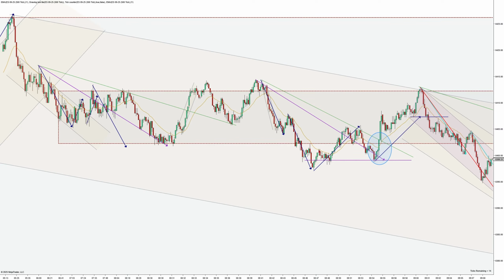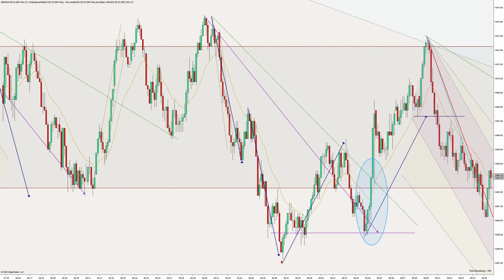We get a good reaction, but it rejects the EMA, which is not ideal for a long. So it starts to just go very choppy here. It can't get below this purple measured move level and the EMA. And so it just goes sideways. You can see it makes a failed second entry from this low here. We have first entry short and then second entry short up to the high of this bar.